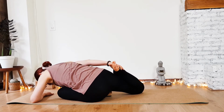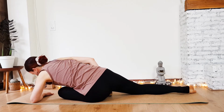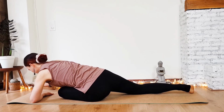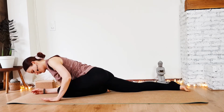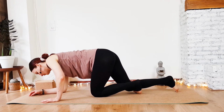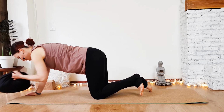Wonderful, and let your right foot be grounded first. Then put aside the blocks if you are using them, and bring yourself to the tabletop position. We are moving now to the froggy pose, our peak pose for today for the hips.